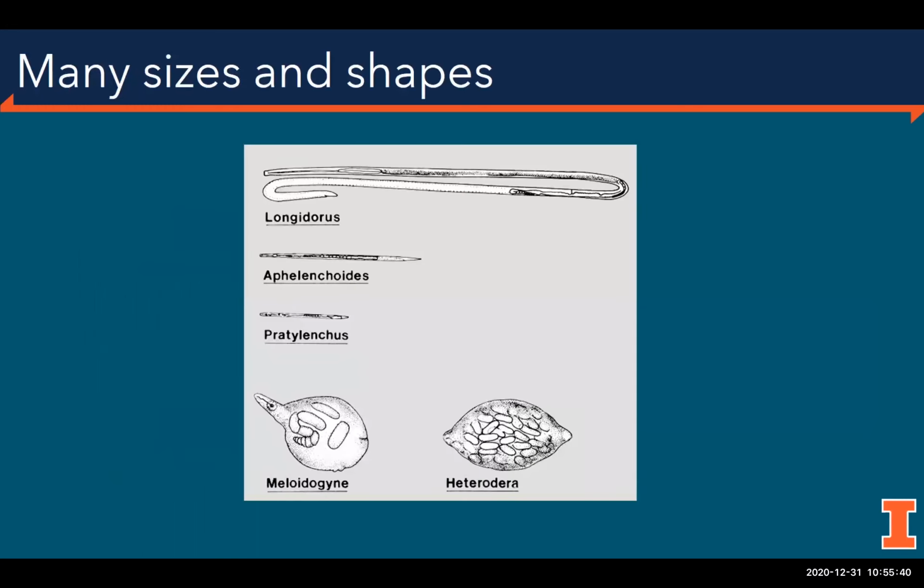They have many different shapes and sizes. So some of them are very large, like the Longidorus, and the needle sting nematode are pretty big. Foliar nematode, this is a Lesion nematode. And then Meloidogyne root knot nematodes and Heterodera are the cyst nematodes. These are sedentary. So the females actually have a life stage where they kind of swell up here, and then eggs are produced inside and outside their bodies.